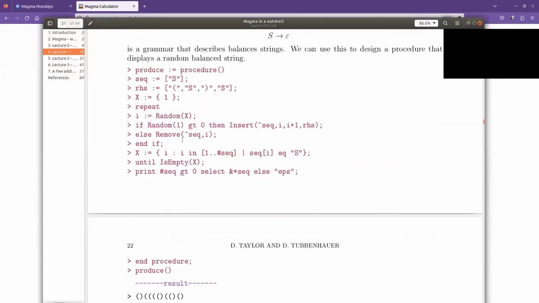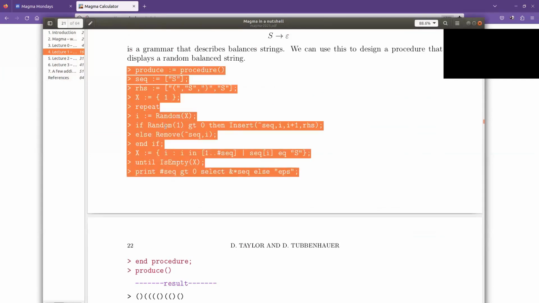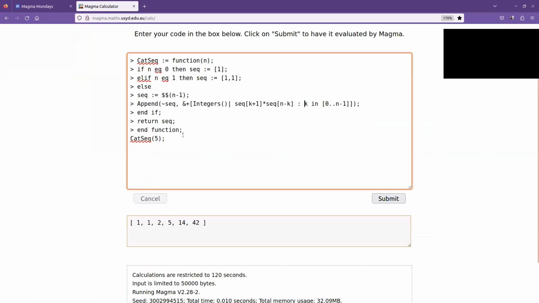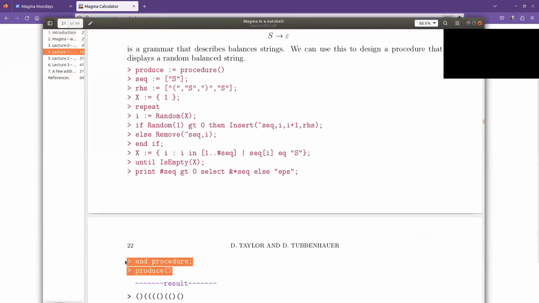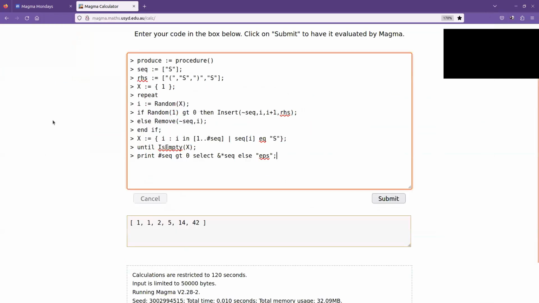So this one is a lot of fun. So let's just copy it and see what happens. I need to copy it in 2 steps because of the line break, but that's fine. We survive me copying this in 2 steps. So this one defines a procedure. Okay, a procedure has no output. So I generate an output by printing whatever. And it's essentially the idea to generate a random bracketing.